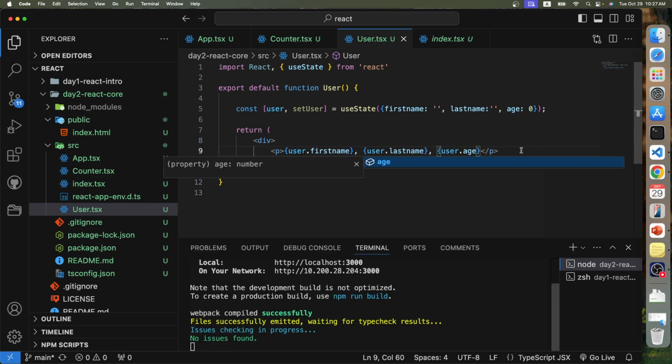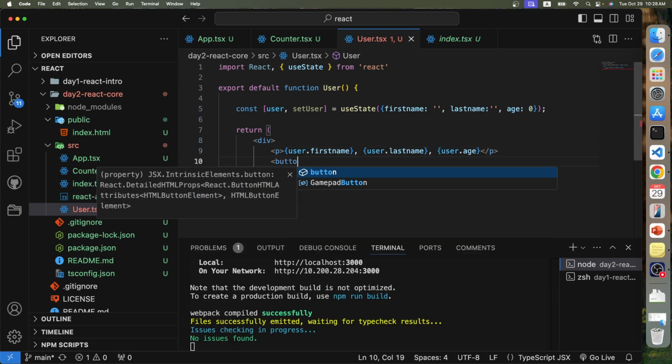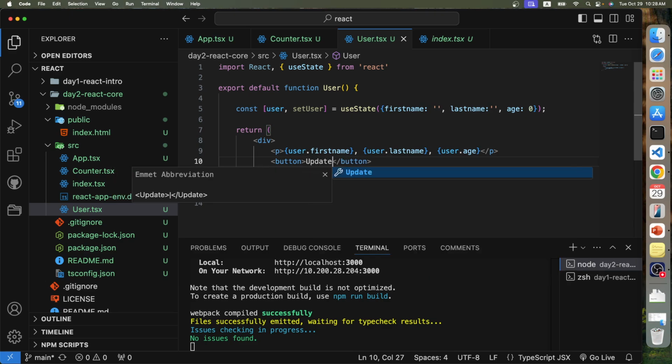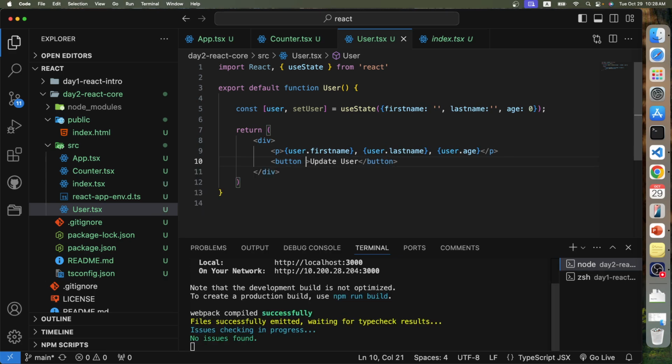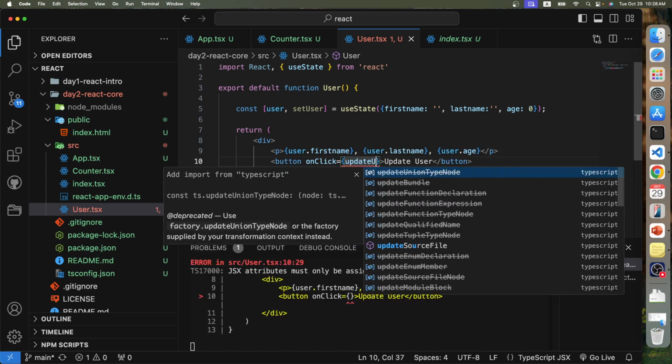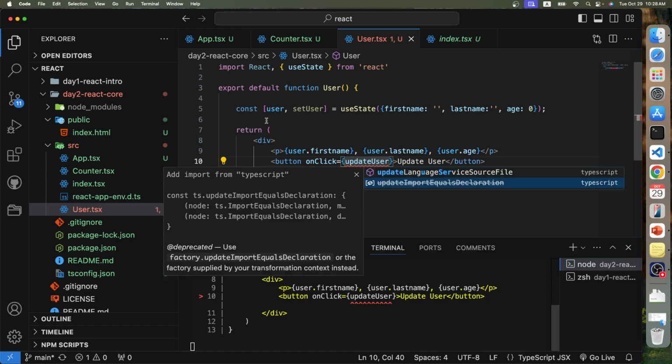Okay, now I'm going to have a button here. The button is update. Let's update the user. And here I'm going to have an on click event. Click event, I will say update user.